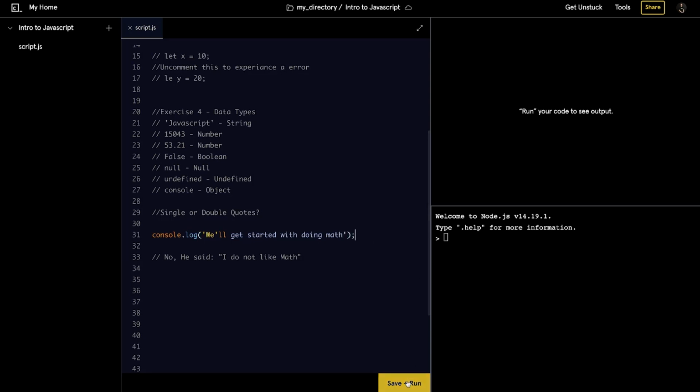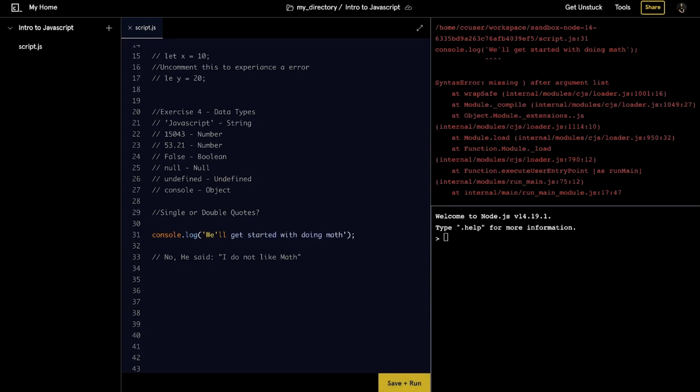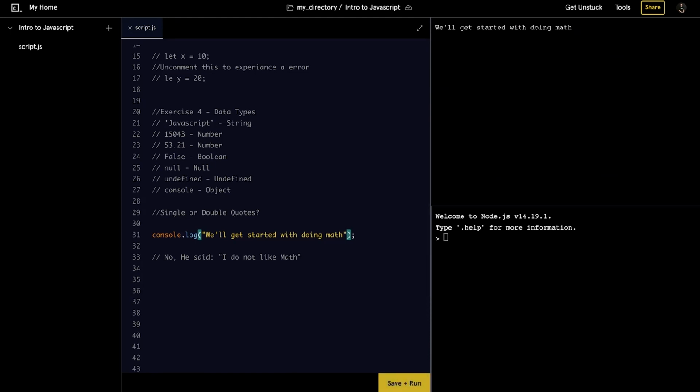and run our code. Notice that JavaScript gives us an error. In this case, we can't use single quotes because what happens is JavaScript gets confused. It assumes that the closing quotation mark, a single quotation mark, happens here, and it assumes this part of the string here isn't properly closed. In this case, where we have an apostrophe in the string we're trying to console.log or work with, we need to use double quotes. Let's go ahead and replace this with some double quotes. And if we run our code, we'll see that it properly works.